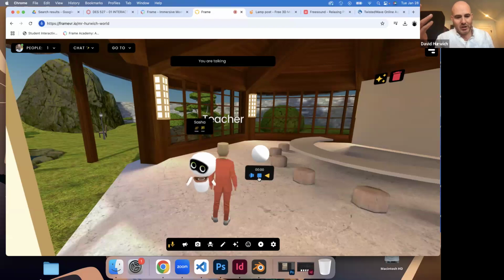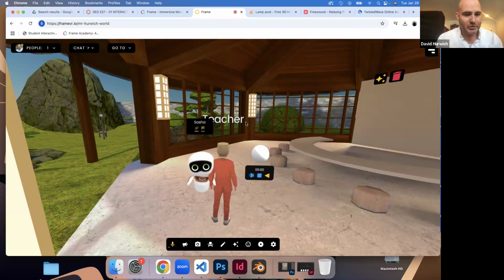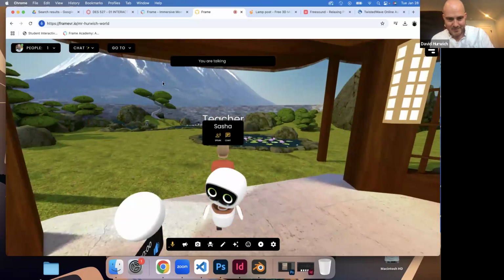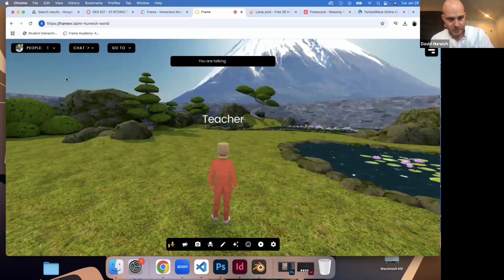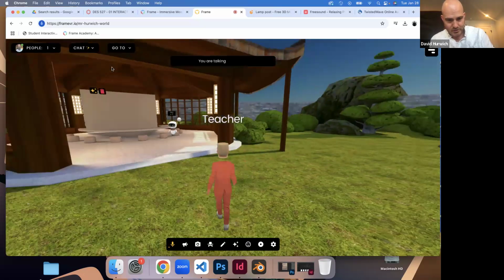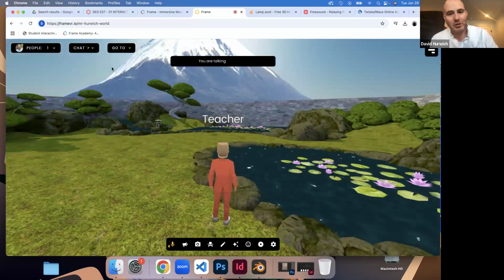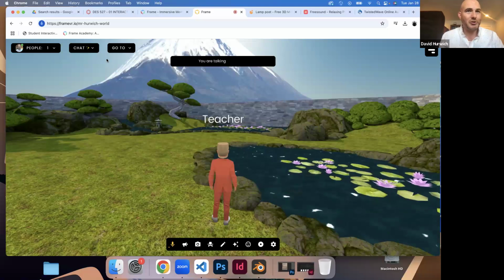Next thing I'm going to show you guys is how to build your own scene. So in here, I've been using this pre-built Zen garden kind of thing, right? I want to build my own scene, where I'm going to build an environment. And I'm going to also put in what's referred to as a skybox. A skybox is like a photo that's going around the world. In this case, it's a photo of Mount Fuji. Okay, so I'm going to teach you guys how to build your own world using this software.